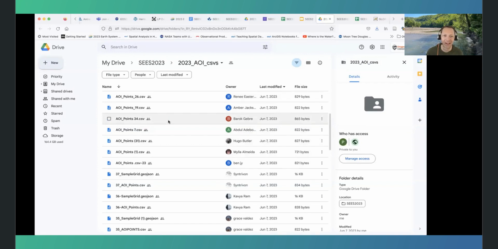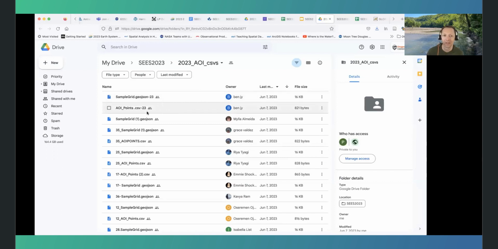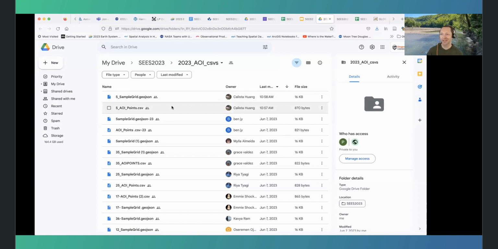Okay, all right. And I can sit here and actually, let's see, last modified. We should be able to see your files come in and change the directory. And that's how you know that you've completed that. We confirm that you're part of the team. Perfect. All right, there they are. That's confirmation right there in near real time. So this is excellent.